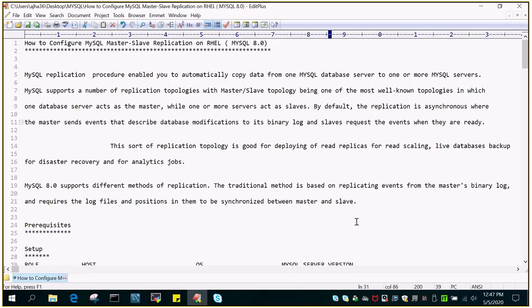This is so good in MySQL because you can keep your production environment, your master environment, just for the application purpose. The application can read, write, and do everything on one master server.